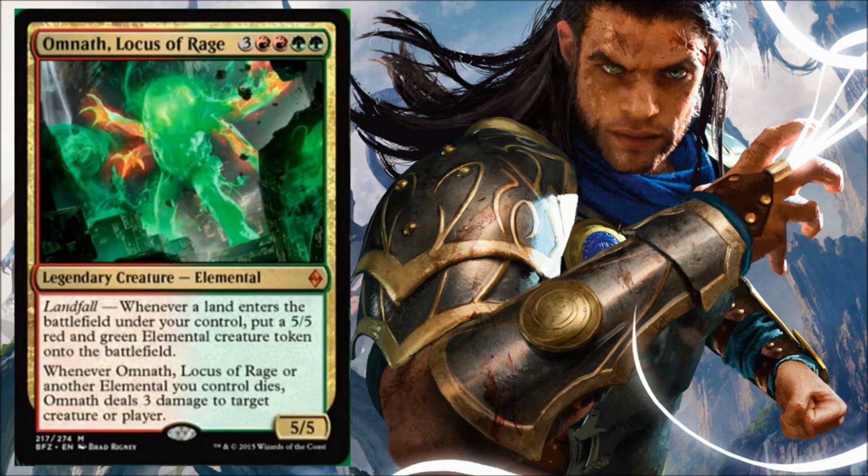Next card is Omnath, Locus of Rage, and if you think back to the original Zendikar block, we met Omnath, and he was a green mythic rare creature who allowed you to keep your mana in your mana pool, basically. So now he's back and he's angry, and he costs 2 red, 2 green, and 3 colorless to cast. He's a legendary creature, elemental, a 5/5.